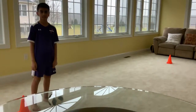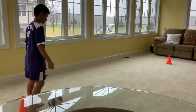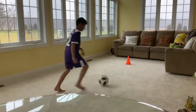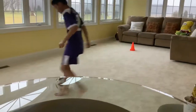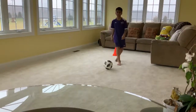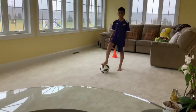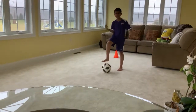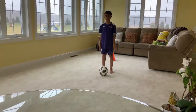For our final series, we're going to do the outside and inside chop, starting with the inside and ending with the outside. As you can see, the inside and outside are both working together. It's a very nice way to use the technique both ways to change direction and also keep control of the ball while it stays nice and tight.